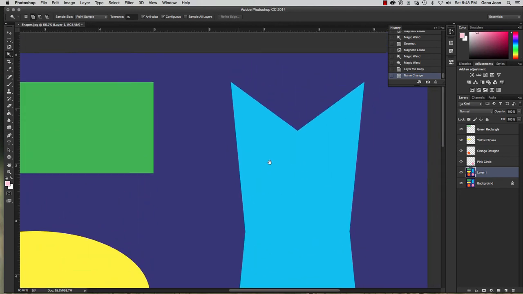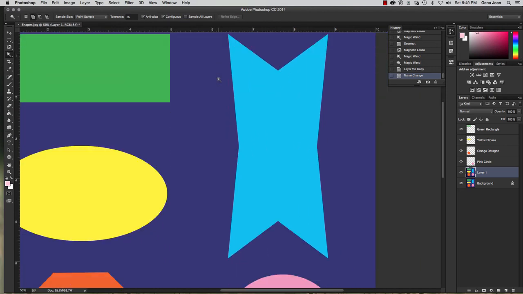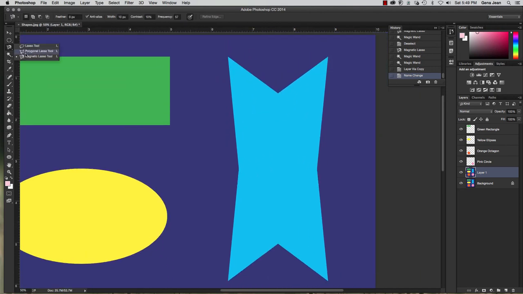We're going to move up, and we have this shape. Let's try to use the Polygonal Lasso Tool for this one, since it's all straight angles.